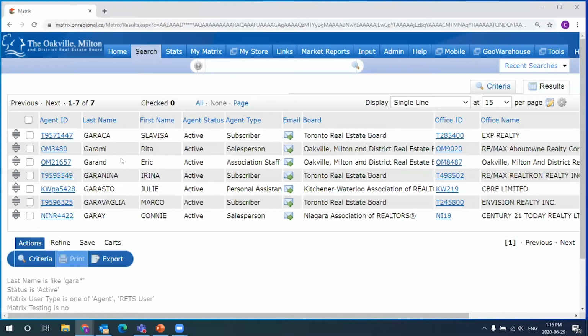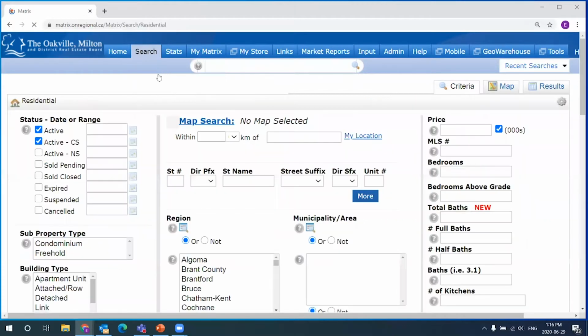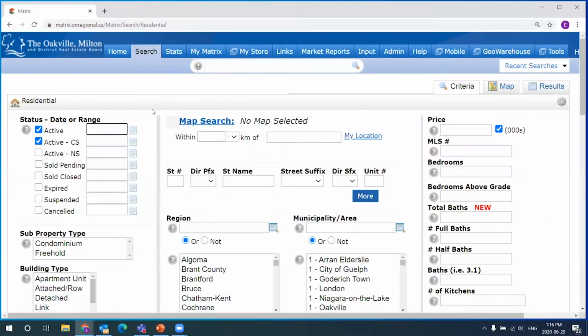The reason why I'm showing you this asterisk and this wildcard is because when you compare ways to run searches, the Matrix system is very, very rigid in the sense that what you search has to be exact. You're going to see that theme throughout this training. The whole concept is that it really isn't a Google search.